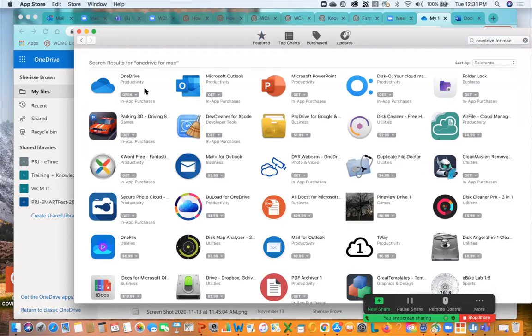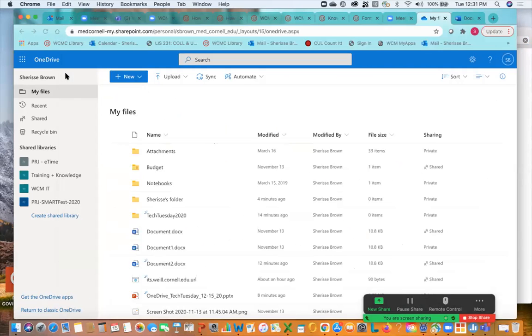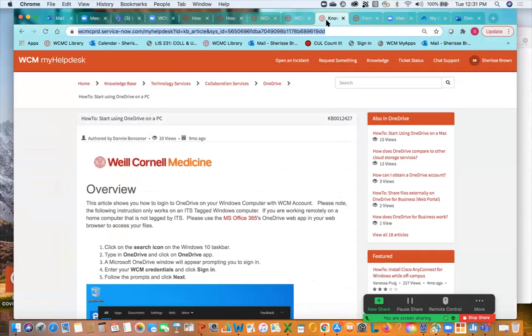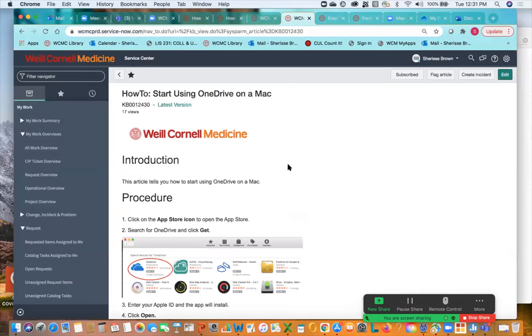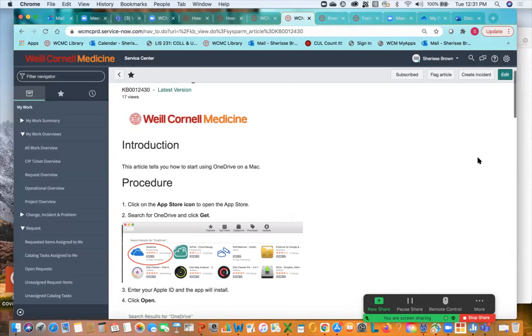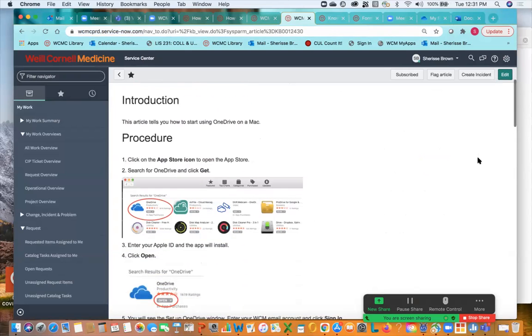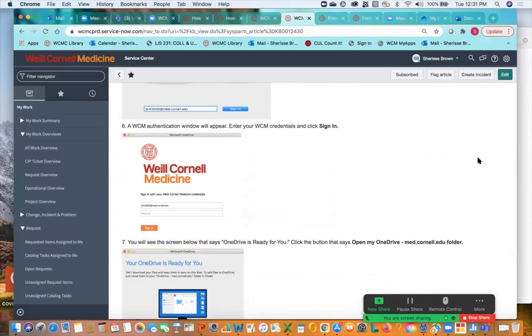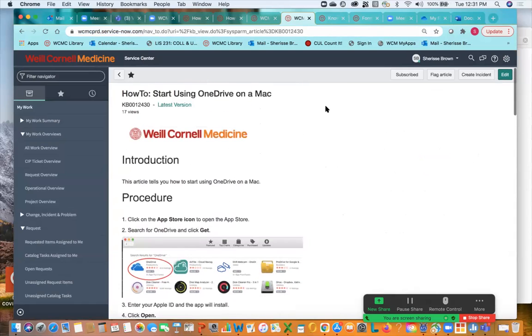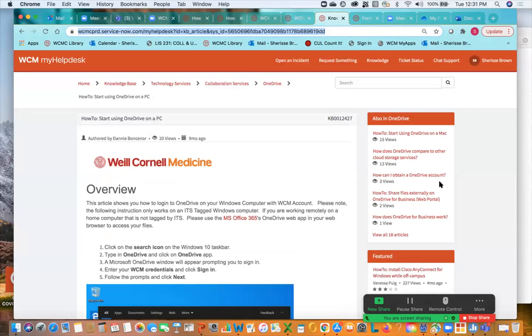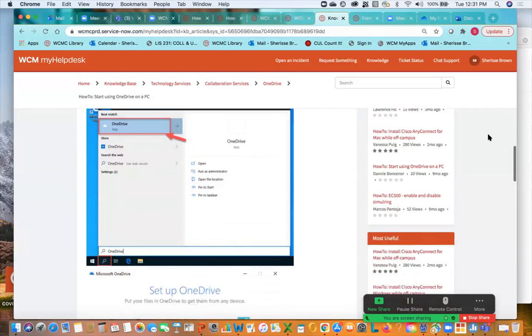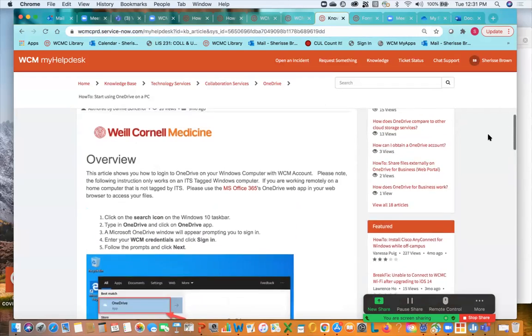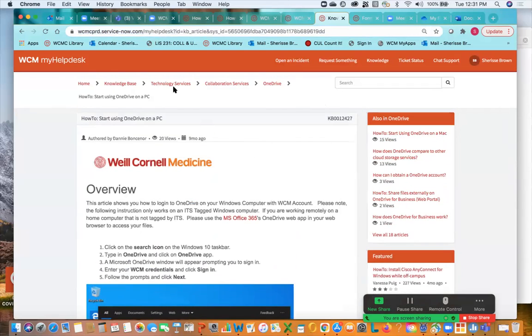Now, because I already downloaded the app, it doesn't say get it, but typically you would click on get it and follow the instructions. So again, we do have knowledge articles written, and I will share this with everyone. We can share this link, and it goes through the step-by-step instructions of how to download this app if you're on a Mac. And then we also have the knowledge article if you are starting off and working on the Windows platform.